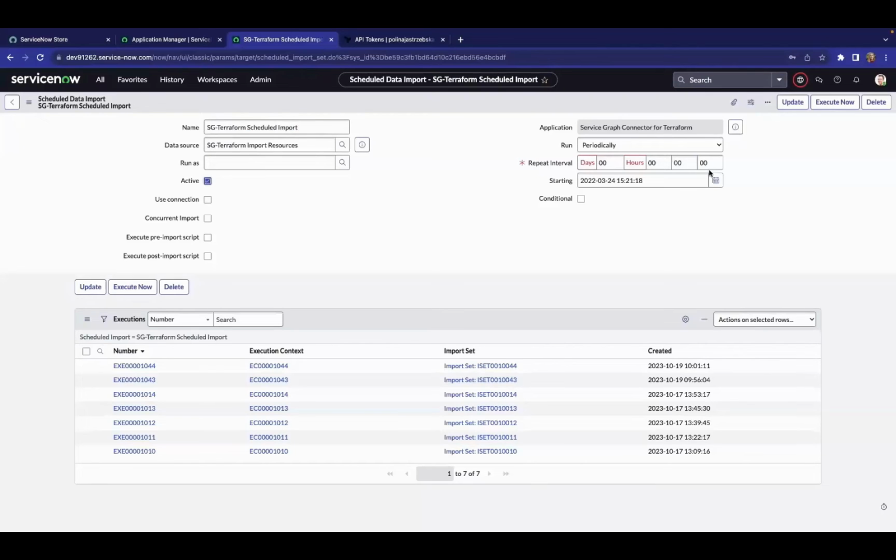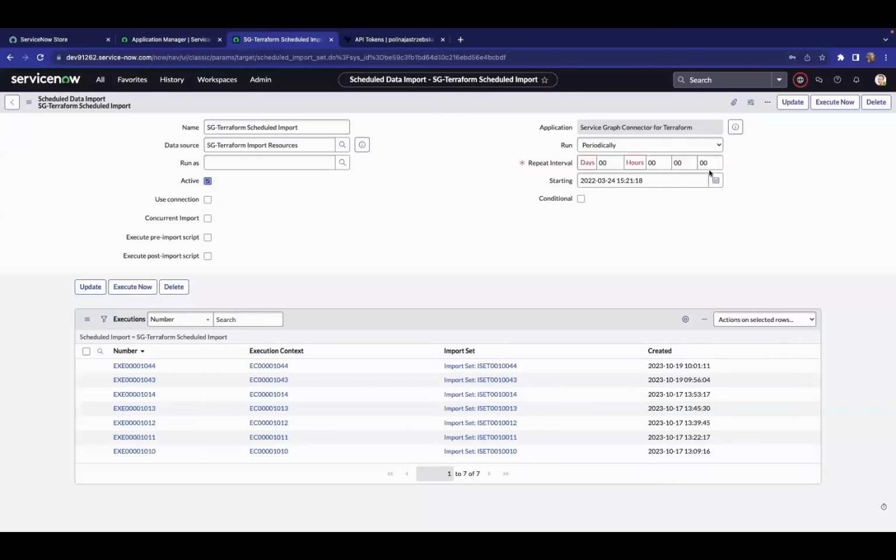Keep in mind that this scheduled job will loop through all of your Terraform organizations, and it will try to import completely all resources from all of your workspaces. It is not recommended for a large scale. If you have a lot of workspaces, like hundreds and thousands of workspaces, the webhook import will perform much better than the bulk one.